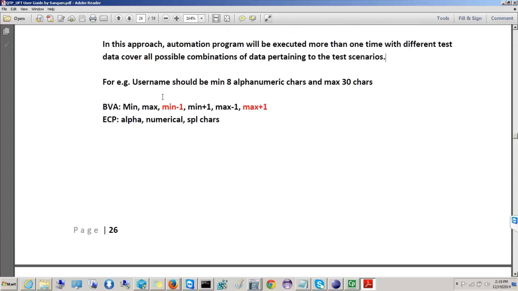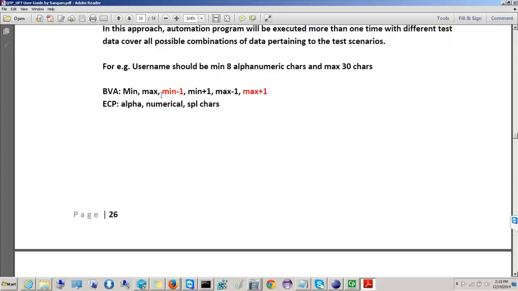So how do you create the data? That's according to your black box testing techniques. Black box testing has BVA, boundary value analysis, and ECP, equivalence class partitioning. This is a concept of your SDLC, software development life cycle, or software testing life cycle. Black box testing techniques are used in your normal functional testing, just the way white box testing techniques are used in unit testing by the developer, such as code walkthrough and mutation testing.